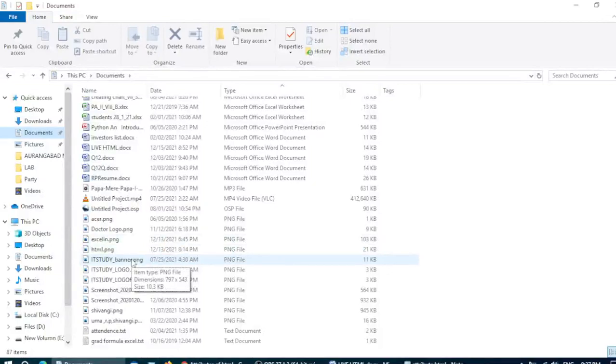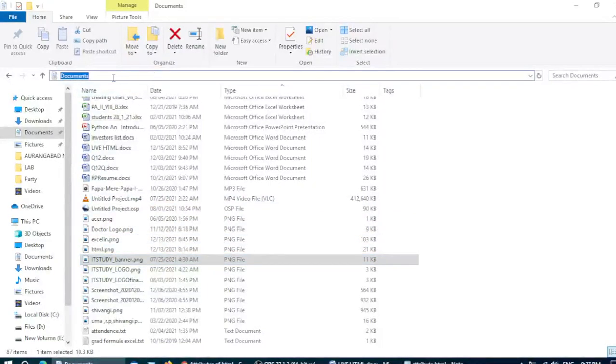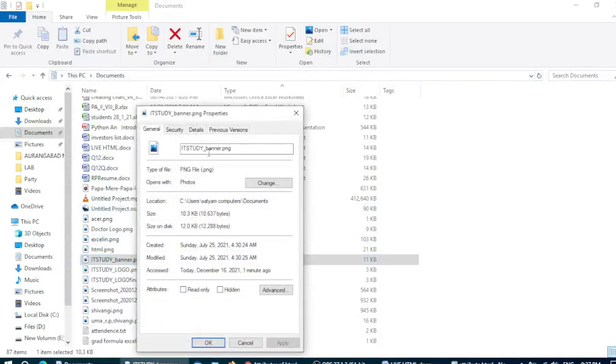See, here you have to right click, go to properties and copy this.